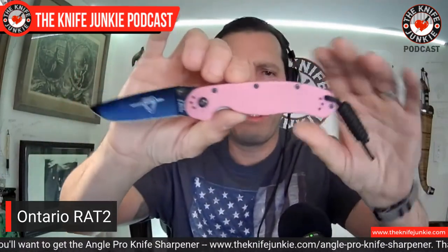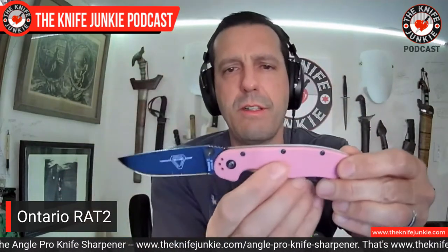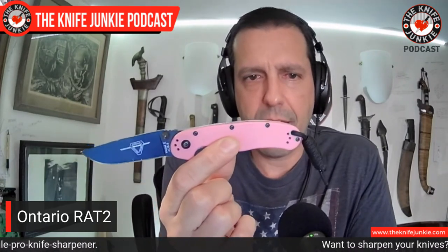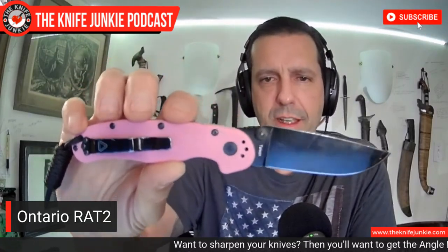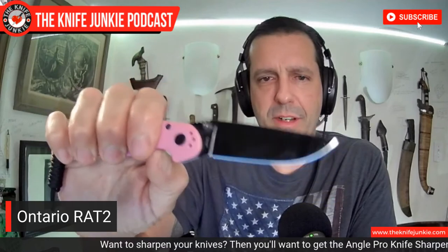This one was a gift from my older daughter when she was little. She wanted to buy me a pink knife, and I suggested this one, and my wife got it. I call this lovingly Pinky Tuscadero because of the black and the pink. And if you're old enough to know what that is, you get it. Pinky Tuscadero is one of my favorite knives of all times. One of the ones in my collection I would never give up.